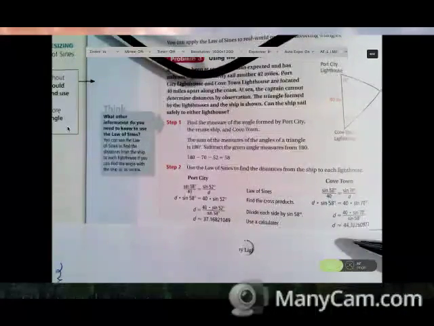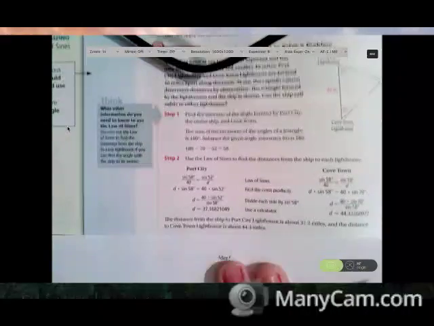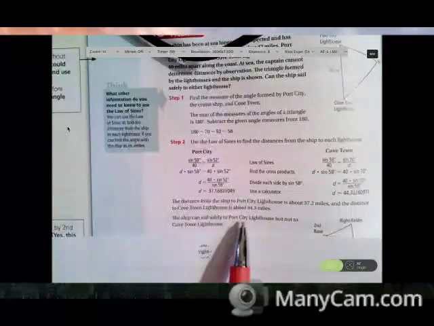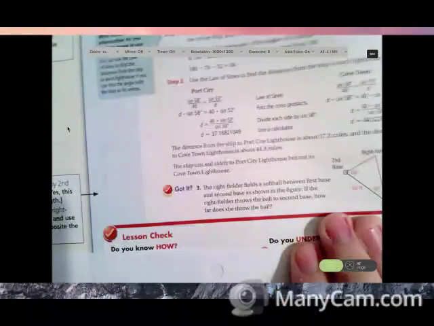So that's what the distance is right here. The distance from Covetown, when we do the law of sines, sine of 58 over 40 equals sine of 70 over d, which is this distance here. You get d roughly equals 44.32. So the ship can't safely go to the Covetown Lighthouse, but it can safely sail to the Port City Lighthouse because of the numbers that we got here. All right, so why don't you try that? Got it down here. Let me see if you can see it all.